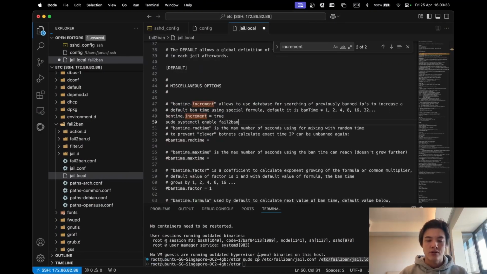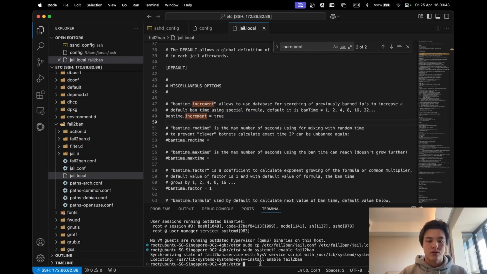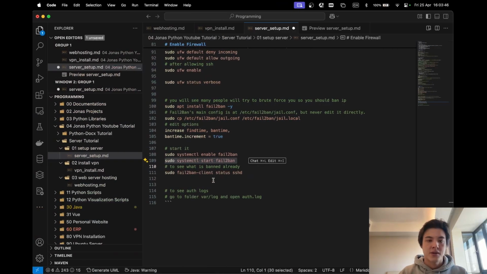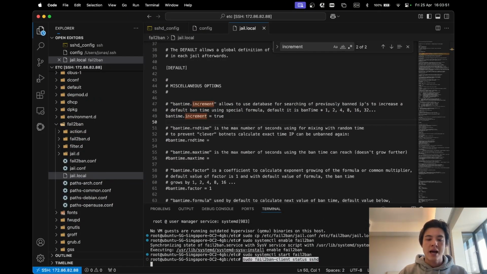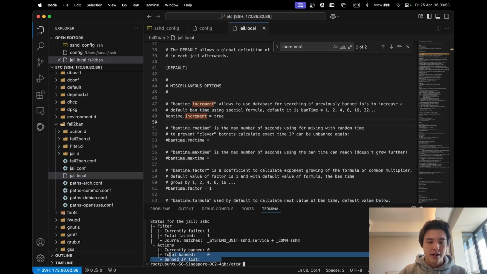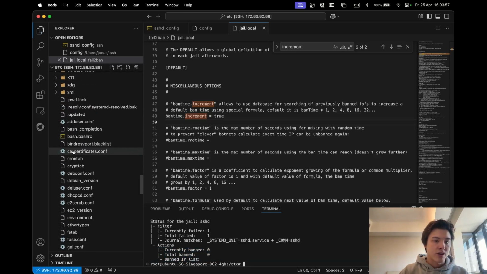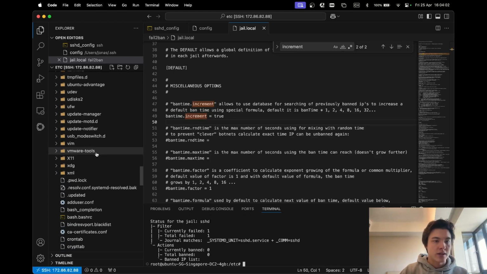So we have to enable fail2ban, and also start it. And we can see what is already being banned. Currently nothing is banned yet. Usually sometimes I already have a banned IP address.